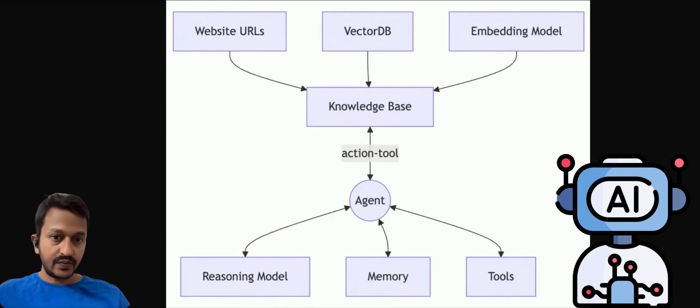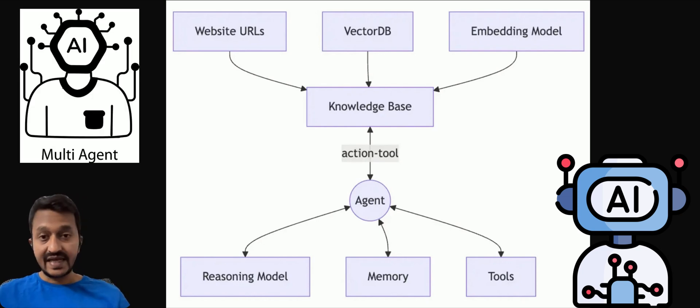it can sense the user prompts and take necessary actions. It can subdivide the complex task into subtasks. There can be one AI agent and there can be many AI agents that can come together to solve a complex problem or a task. So that's where we call this whole system an agentic system or an agentic application.